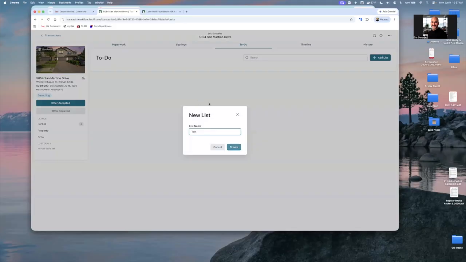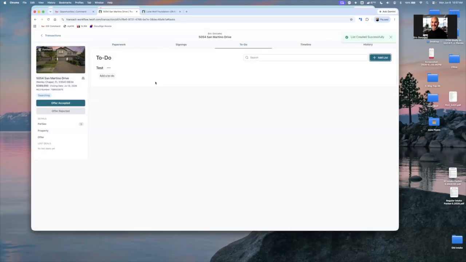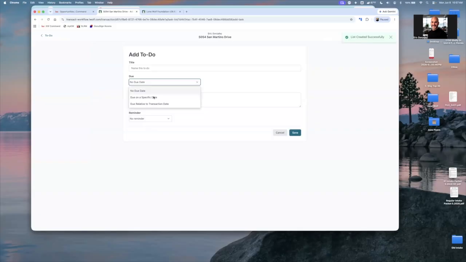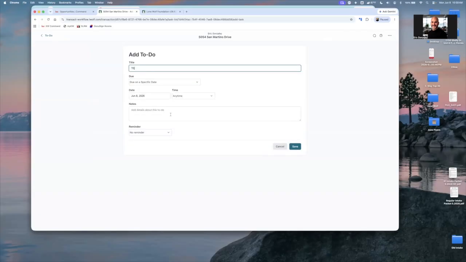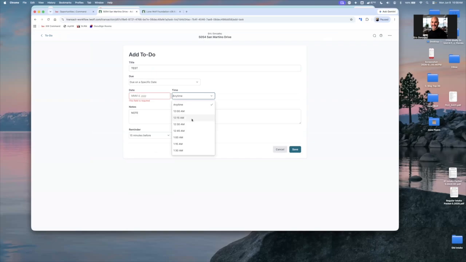But test. And again, you can do a to-do. You have things like on a specific day, so we can say it's today. Let's do test again, and then just note, and then say that we need 15 minutes before, and we're going to select today at what time. It's 10 o'clock. So let's do like 11:15 because we should still be in here finishing up.